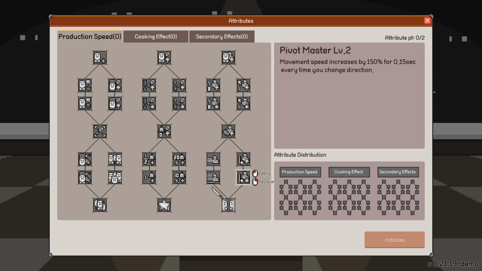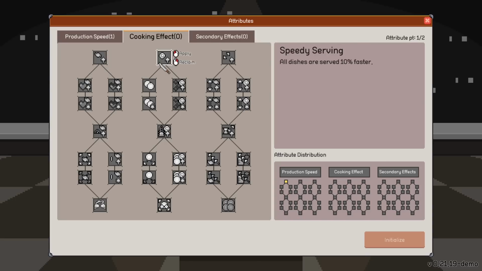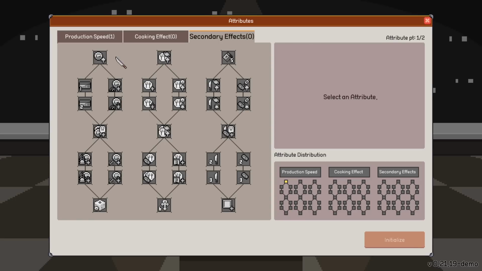Doesn't look like it's letting me apply it right now because it's from the top. Gotcha. 1 clone is added. Understood. We start with the boring things. That makes more sense. 5 free enhancement tickets to upgrade without spending gold. That seems big. Satisfaction from the starter menu increases. I feel like the amount of gold you get is a big one. Anyways.